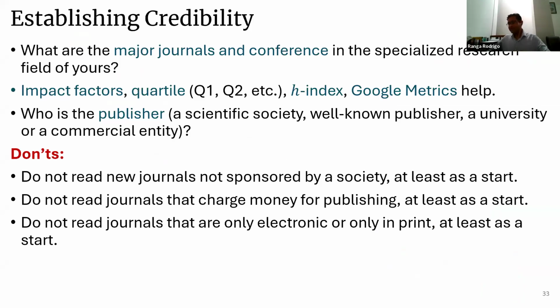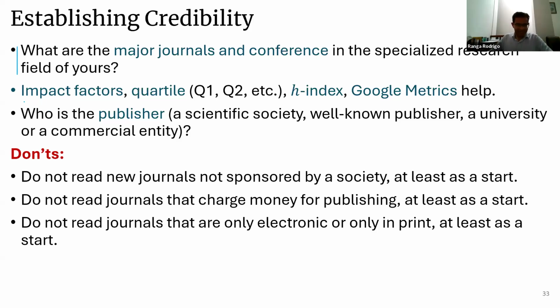So now let's look at establishing the credibility of a research paper. One question asked in today's poll was, is an arXiv paper authentic? We do not know. So let me show you several methods of establishing the credibility of a journal or conference paper. What are the major journals and conferences in your specialized field that you need to know, so that you can judge by looking at Google metrics? This knowledge you have to have.